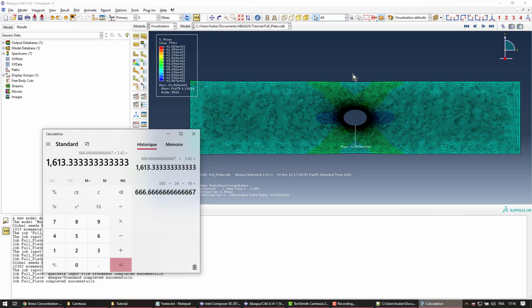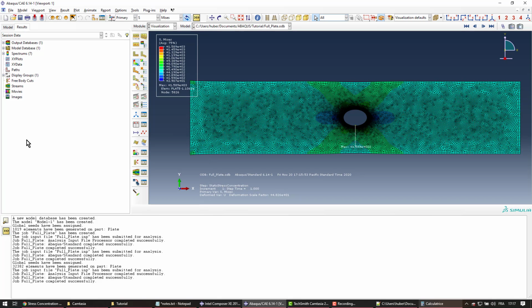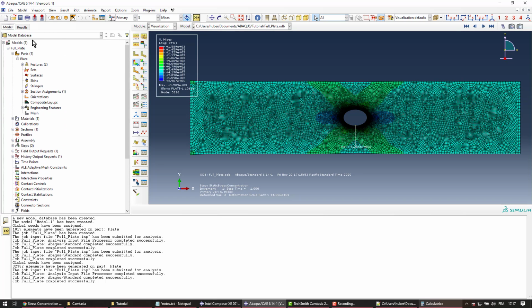I'll show you a way to obtain the same result in a much more efficient way, taking advantage of the symmetries. So I'll create a new model, but I'll go way faster this time. I'll take my time on the details that are new, but we'll be doing some stuff over again. So we'll just go back to the model and create a new model.